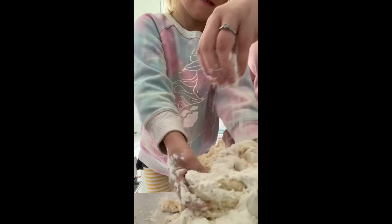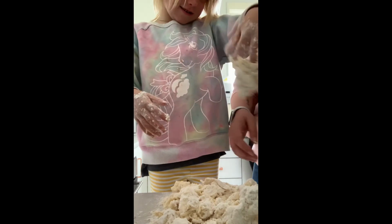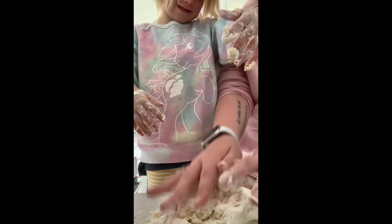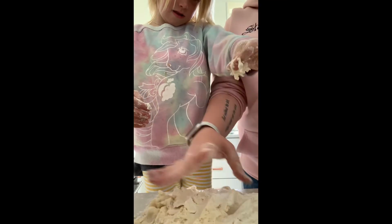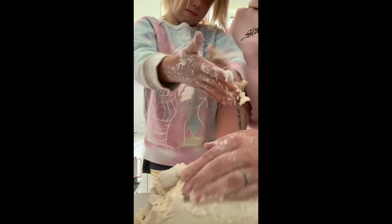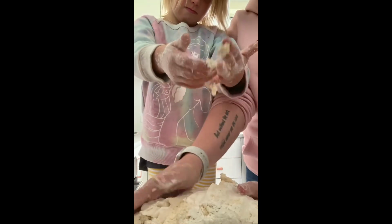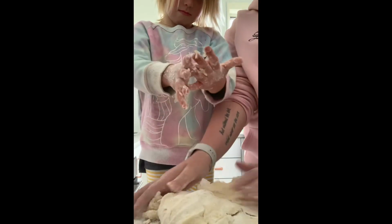It's so sticky. It is so sticky. That's why we've got the flour, so it isn't as sticky. Look at your hands. Ready? Oh. Mix it in. Mix, mix, mix, mix. Mix it in. Oh, it's Charlie's hands getting all sticky as well.